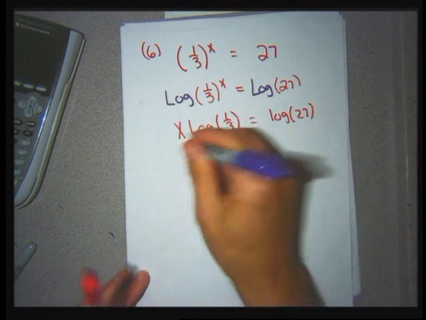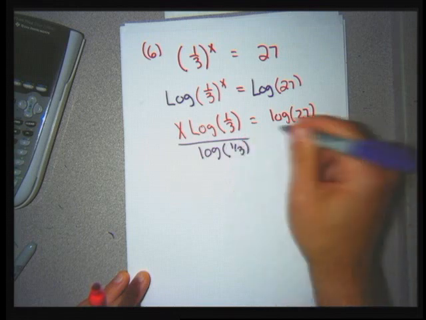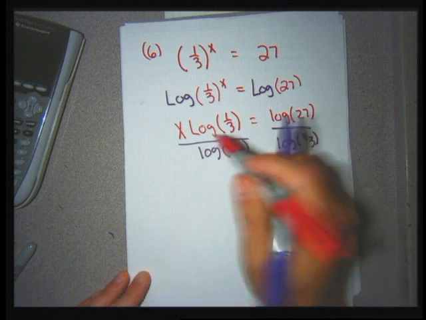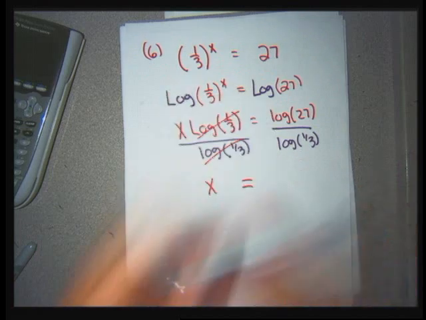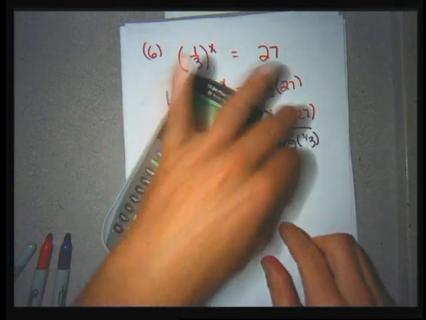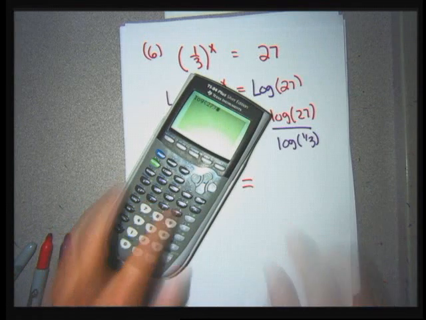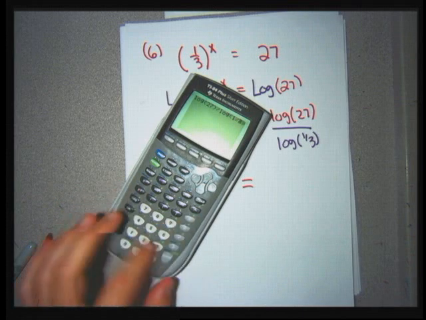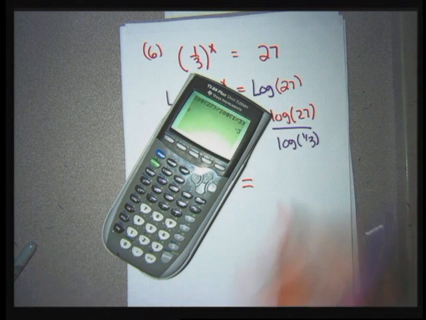And now I'm going to divide both sides by the log of 1/3. On the left side, the logs cancel. I'm left with an x. On the right side, I'm going to break my calculator out. And on my calculator, I'm going to enter essentially that. I'm going to go the log of 27 divided by the log of 1 divided by 3. So I'm entering basically exactly what I see, kind of the best I can on my calculator, and it gives me the -3. That is the answer.